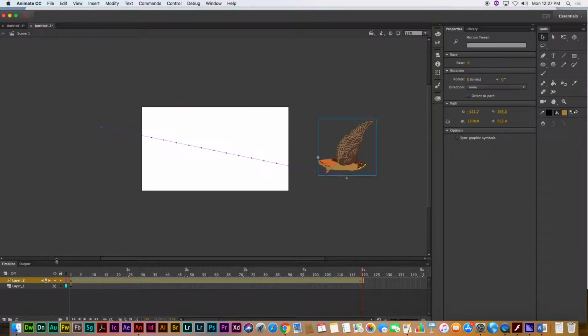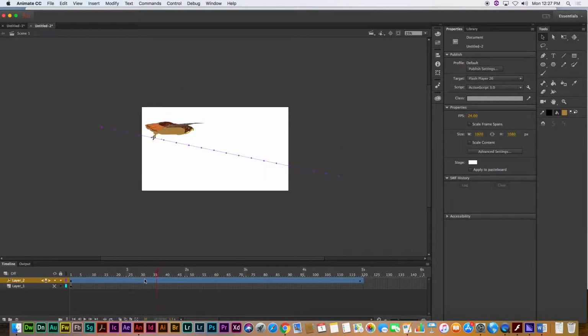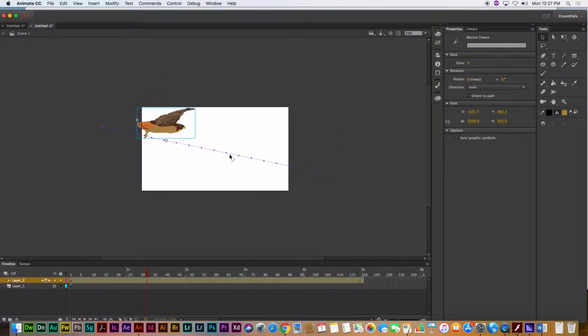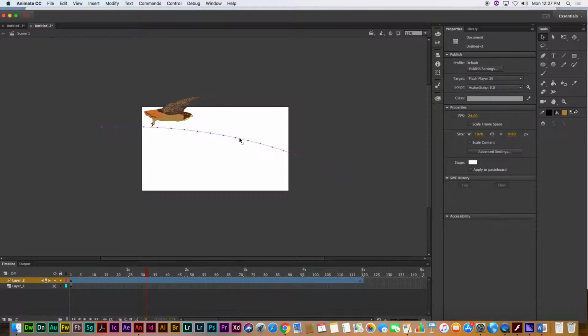And in my head, I'm playing the hawk sound. And you also want to create an arced motion, so it looks a little more like a swoop. That seems really slow for such a ferocious predator.